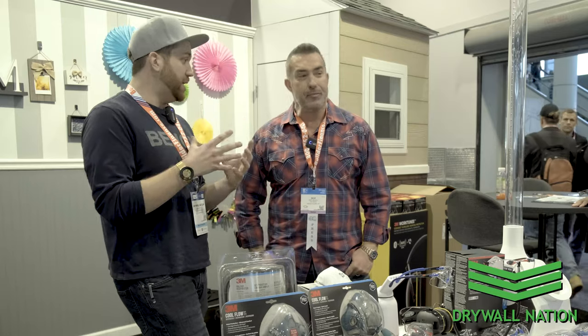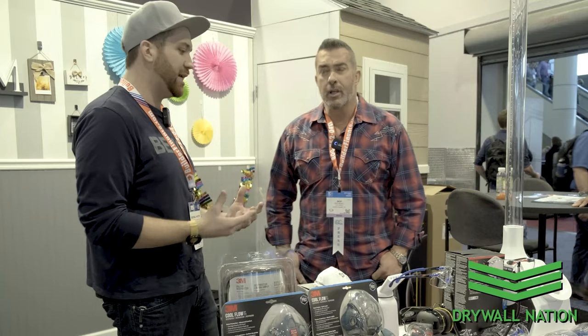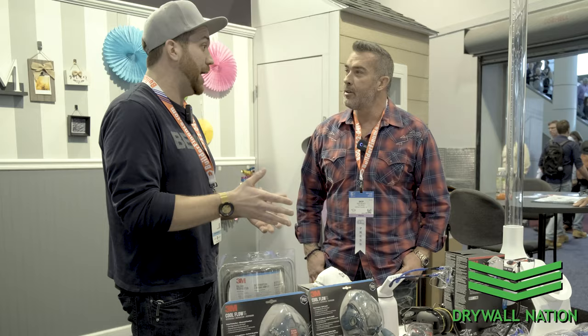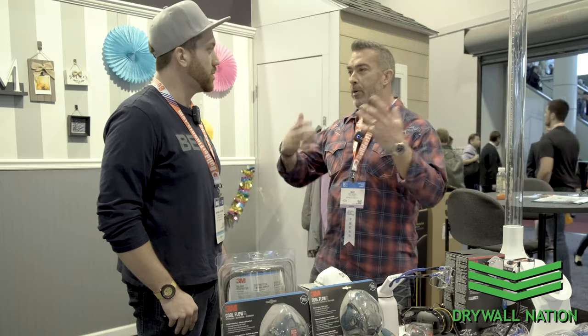A lot of the guys — you talk to old timers and pros who've been doing this forever — they're not wearing gloves, they're not wearing safety gear. You ask them why, and it's mainly because it's just cumbersome, it's not comfortable. All the testing that's coming out now, especially in the drywall industry — drywall, concrete, the silica dust — when you get into that heavy dust, the research is showing how terrible that is for us. So many guys, you hear nightmare stories of people with silica dust inhalation, lung cancer, so many different diseases. If you're in construction, you're around this stuff — it's inevitable from the moment you walk out of your truck. You might not see it, smell it, or taste it, but it's there. You compound that over years and years on the job site, you've got this stuff in your body.